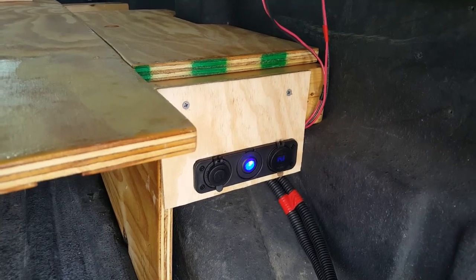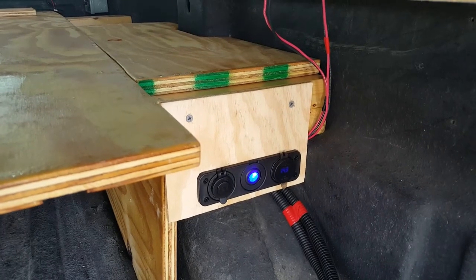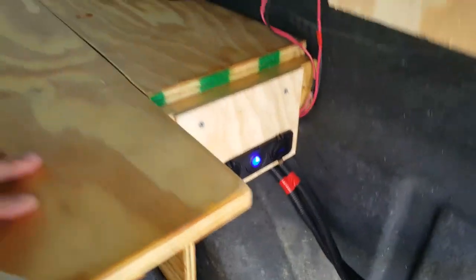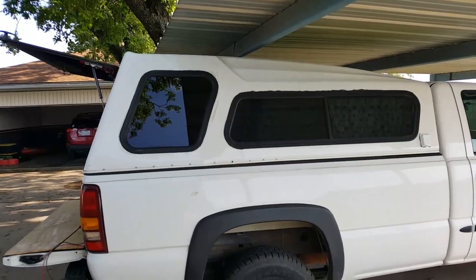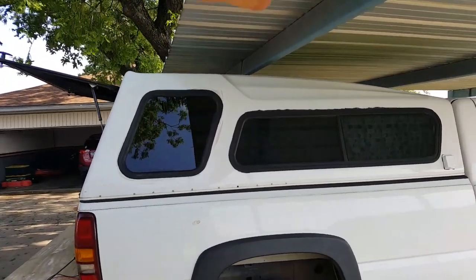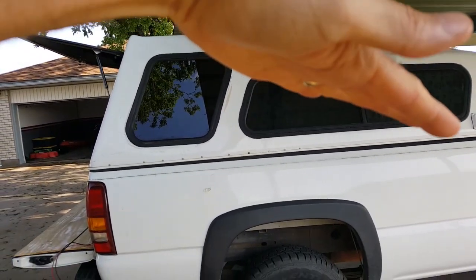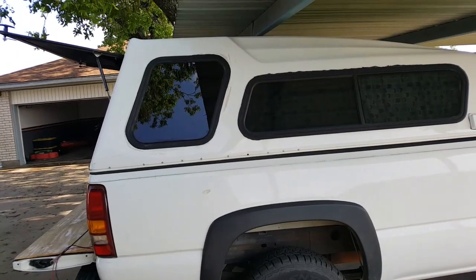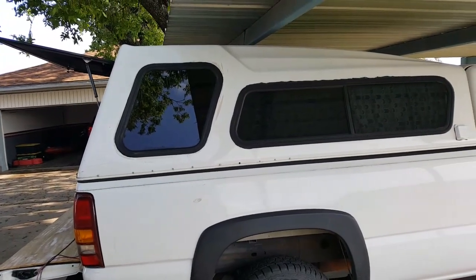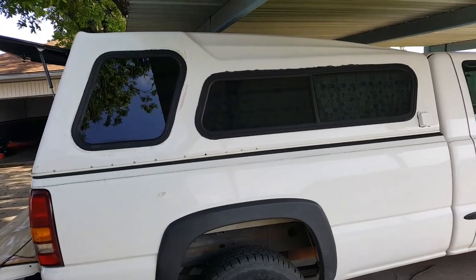I set up the solar panels to be portable. Let me show you the top of my rig — you can see the top of my camper shell is slanted. So if I were to put my panels on top of the camper shell flat, they'd actually be tilted forward, which would put downward pressure on them from the air and put pressure on the fiberglass like a wing, with a possibility of stress cracks. It would also expose them to rocks and damage.